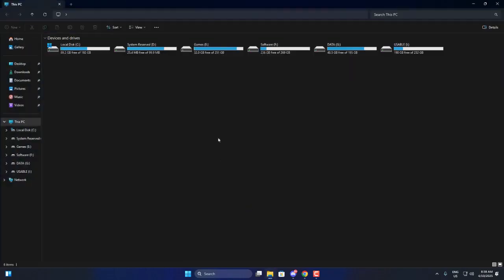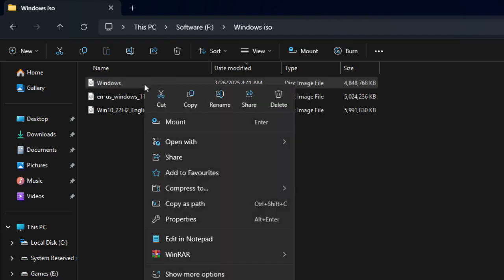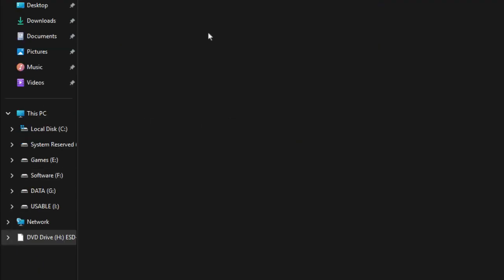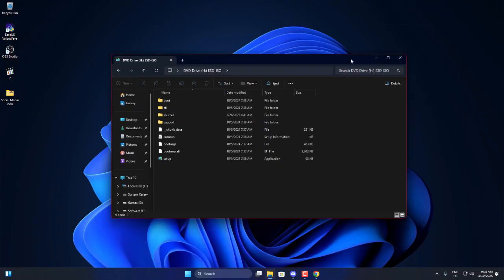Since I already had the Windows ISO downloaded on my PC, I simply mounted it, which means just right-click and select Mount. If you don't have a Windows ISO, I will provide the link in the description. Make sure to choose the same ISO that you have already installed, such as Windows 10 64-bit or 32-bit, or Windows 11 Pro or other editions such as Home.